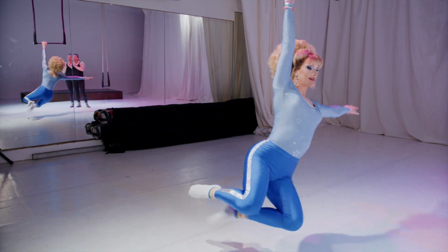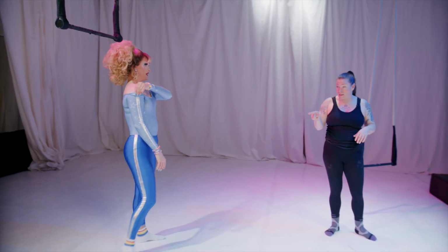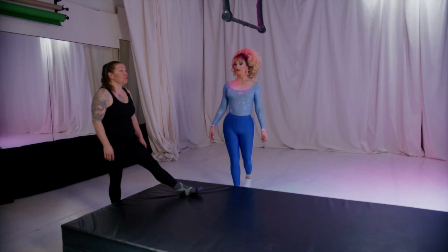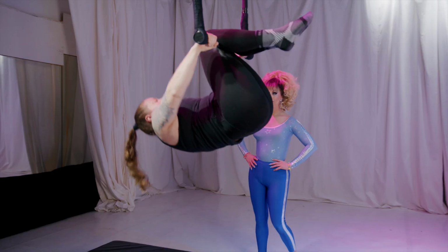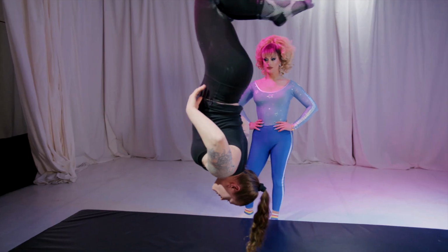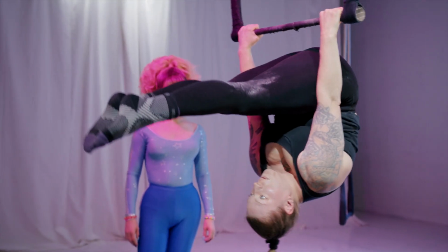Yay! That's awesome. What we're gonna do now is we're actually gonna move the mat underneath because we wanna be safe. So, safety first. So we're gonna do a real simple knee hang. We're gonna start by putting our knees on the bar. I'm holding on, I'm gonna pike under the bar, put my knees on, and then I'm gonna straighten out. And then I'm gonna do some knee squeezes, right?